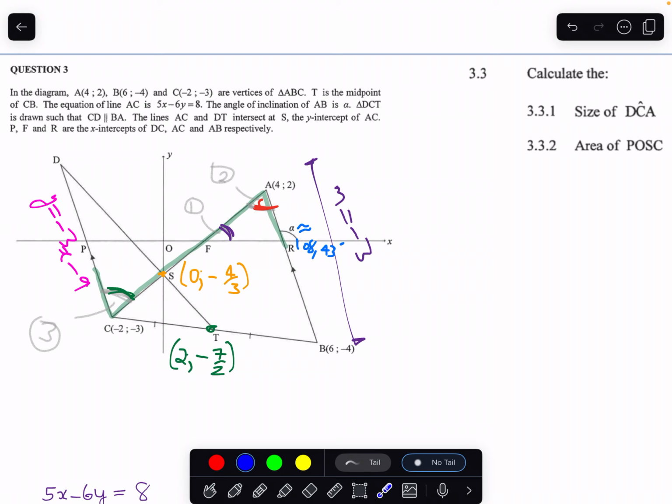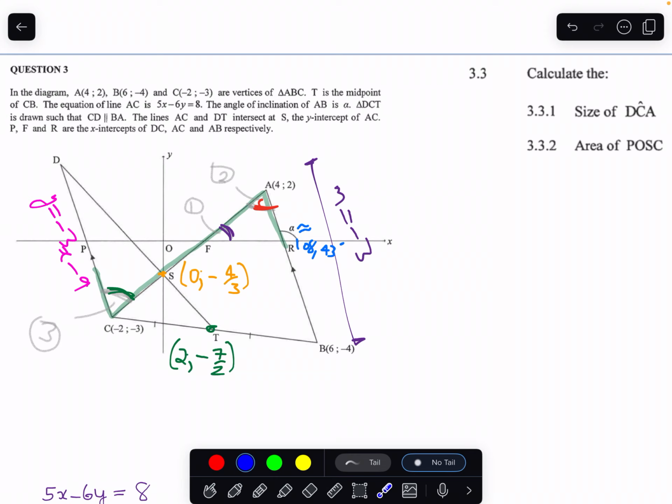Joke not detected. So okay, what I am seeing of this shape is there's this triangle, right? FPC, okay? And then there's this smaller triangle, FOS. If you take this little triangle away from big triangle, then you're left with this weird shape. So that's how I think I'm going to work out the area of POSC. I know how to work out the area of triangles. So that's what I choose.